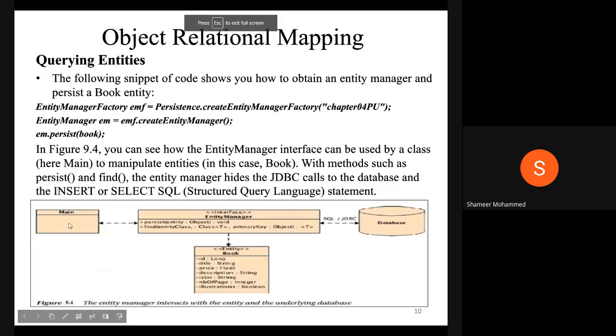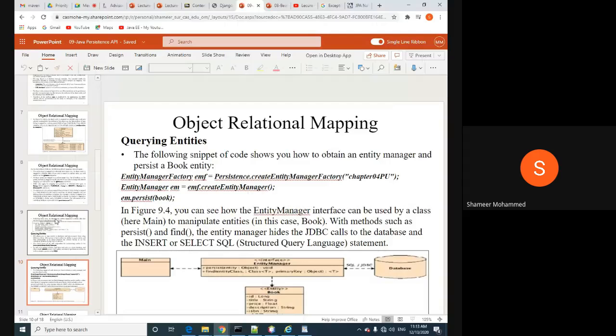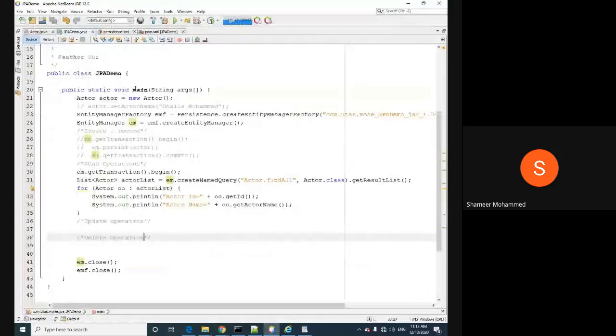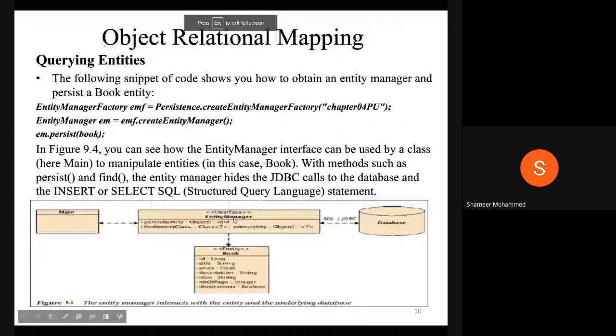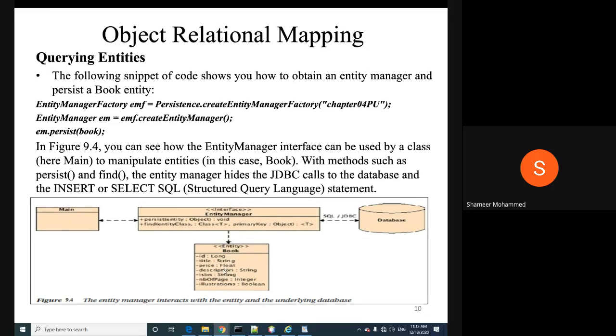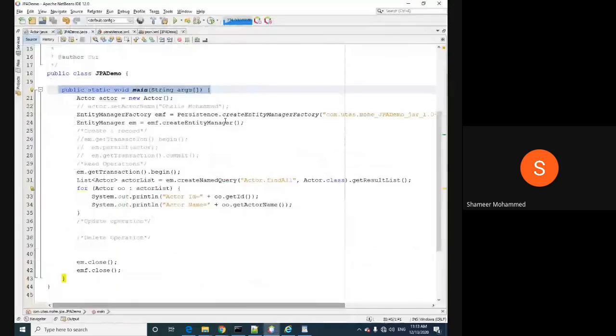So this is my main class, the one where I have public static void main. Okay, and then this is my entity manager. In the entity manager, I am using the EntityManager interface and trying to store, I mean create, this entity in the database. So for us, what is the entity?